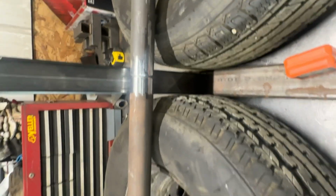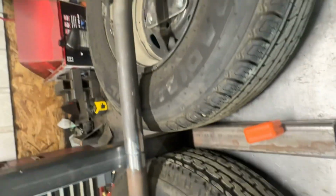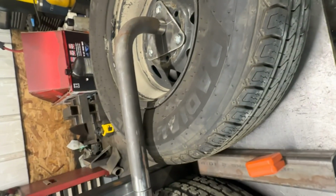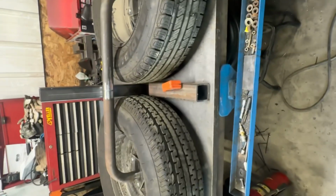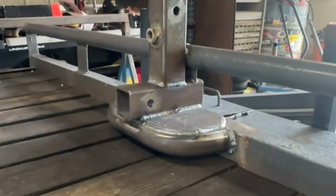Weld that together, and I gotta notch this tube, build some other stuff with other stuff. It's still really hot out, and yeah, we'll go from there. This turned out pretty nice. Pretty happy with that so far.